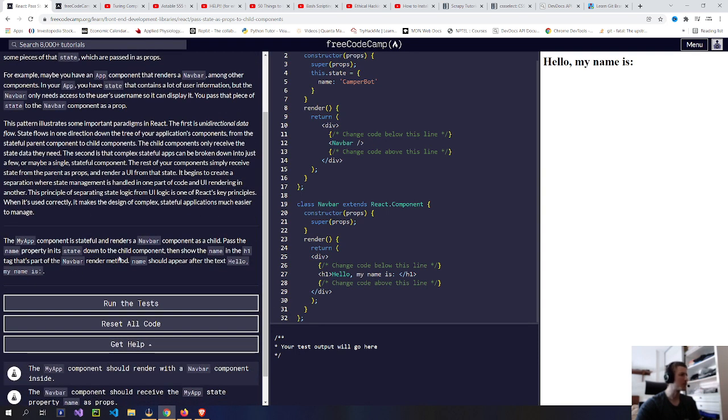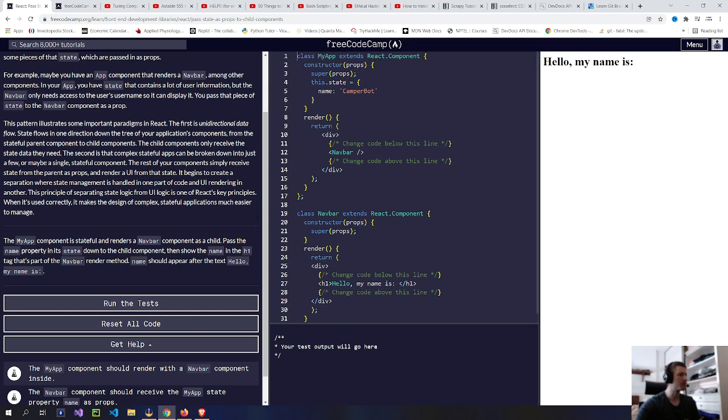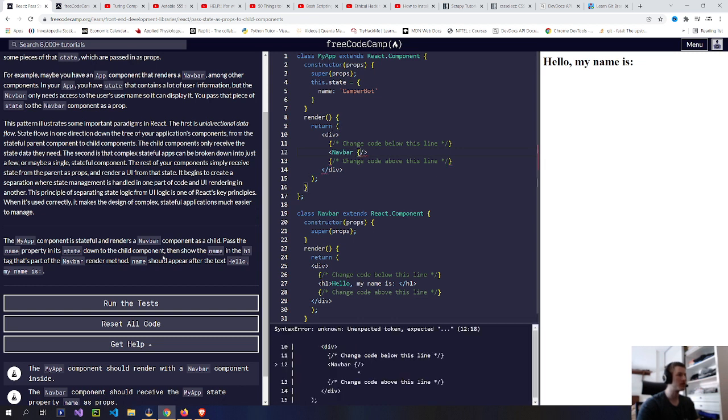The MyApp component is stateful, and there's a navbar component as child. Pass the name property in its state down to the child component. And then there's navbar. Pass the name property in its state down to the child component.